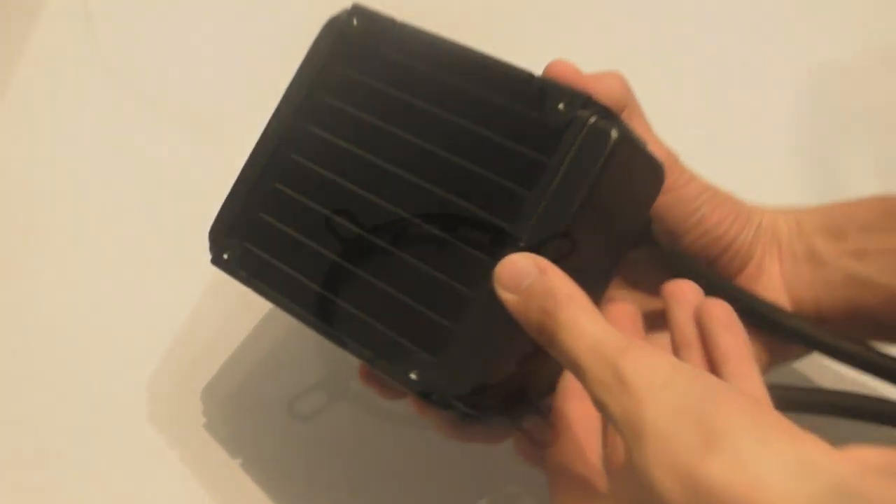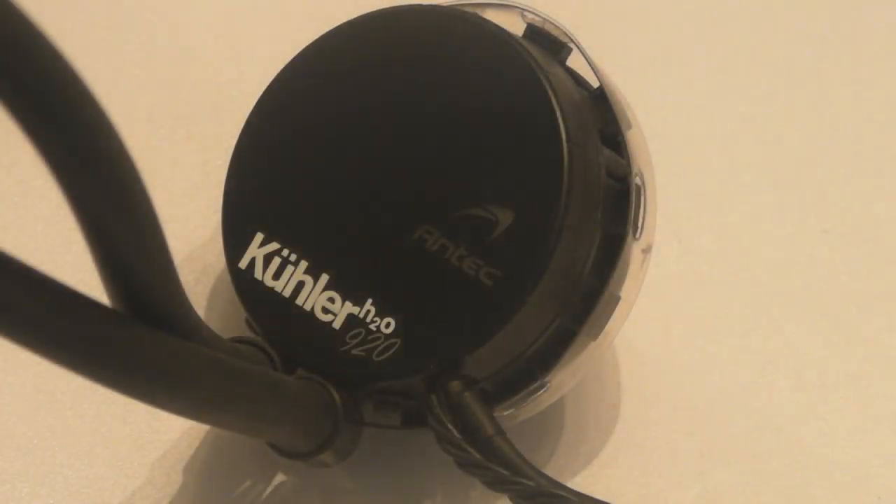As much as I like the design of this cooler, I must say that I had a really hard time trying to fix it to the motherboard. For example, when you screwed one side of the bracket down, the other one just popped up — and all sorts of minor annoyances like that. Please note however that, despite these negatives, the cooler does actually provide a significant reduction in the overall temperature of your CPU.